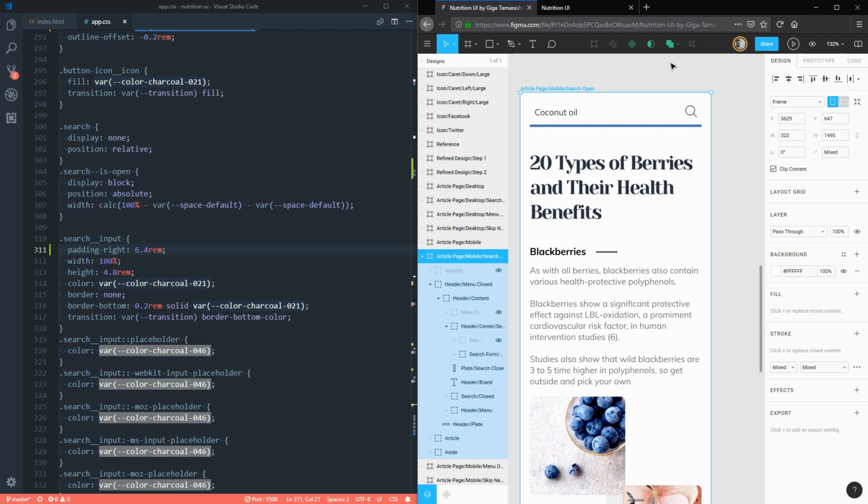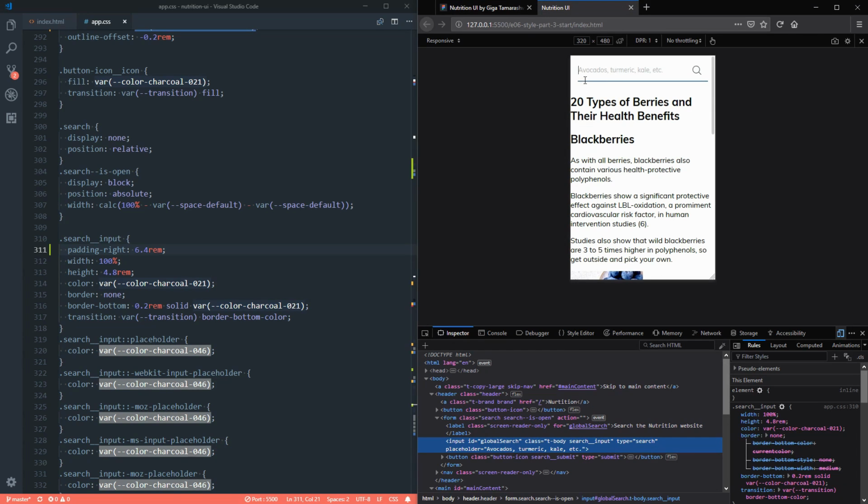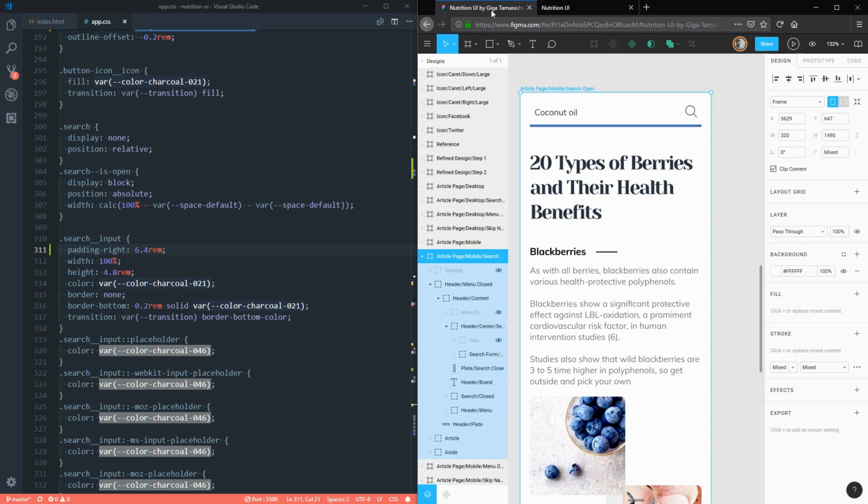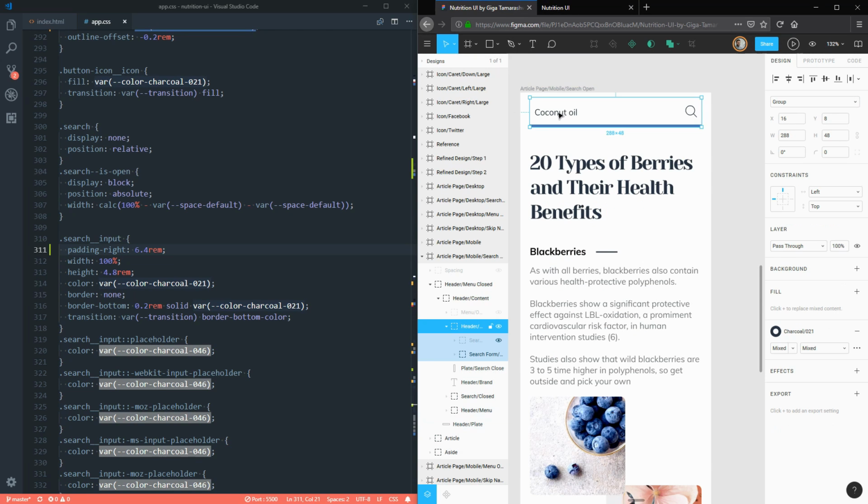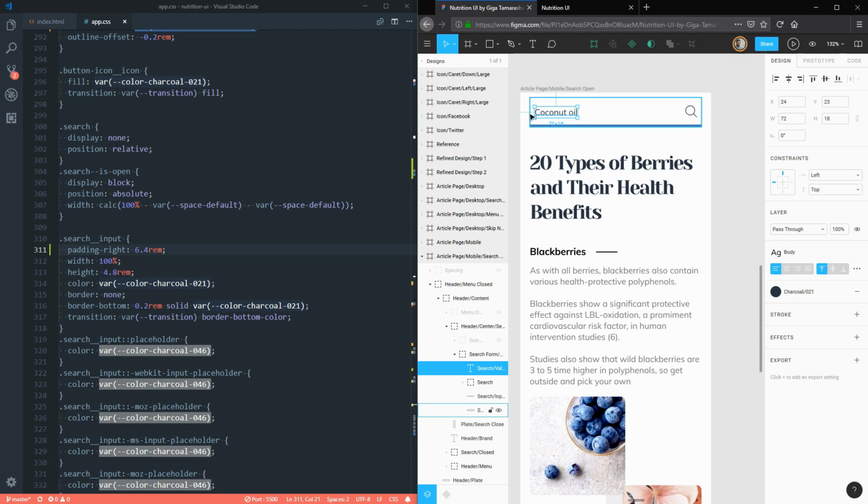Now, one thing it looks like we forgot to do was increase the thickness of the bottom border when the search input is active. And it looks like we also have a little bit of left padding on the input itself. So we can make those two quick improvements here just to get our mobile version tuned up nicely. In our design, let's find the interior text and see what the spacing is.